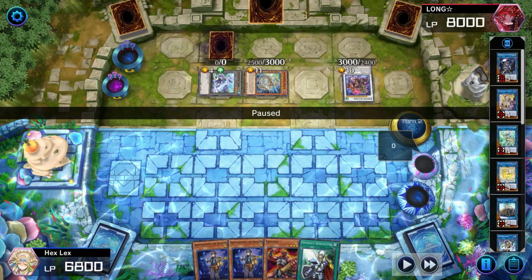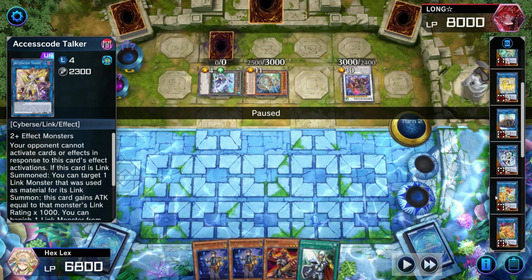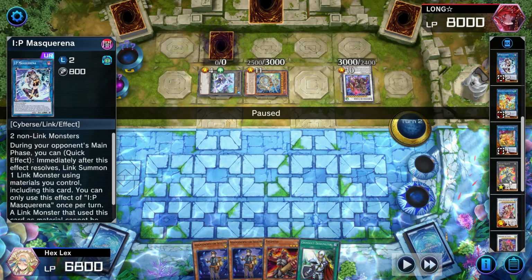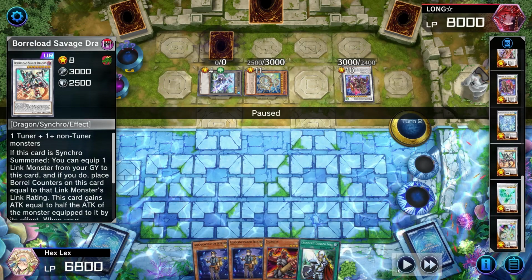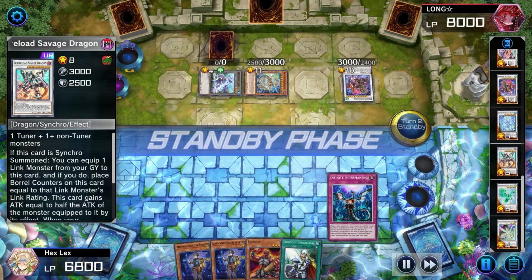The only thing that really stops me in the extra deck is going to be like Access Code. That definitely does kind of matter. IP Masquerena, that doesn't really matter too much. And Borreload Savage Dragon, which is a little annoying, but going second, not as big of a deal.